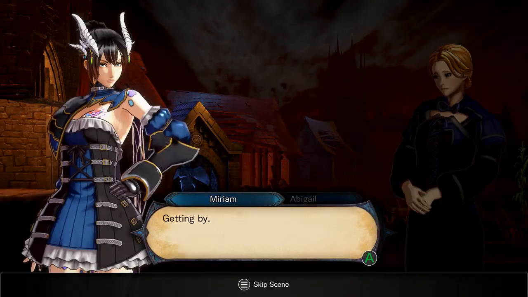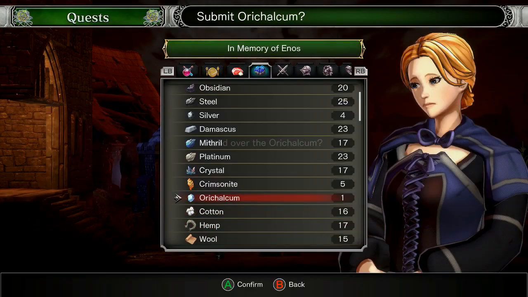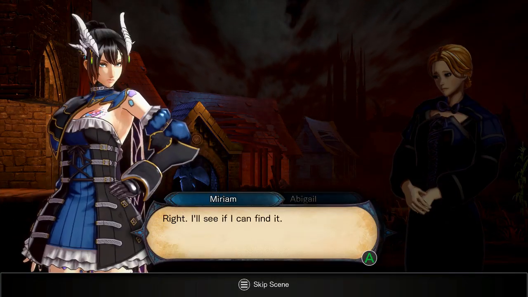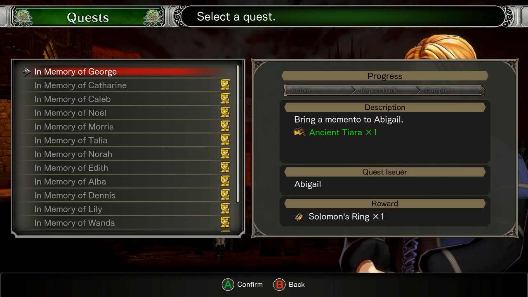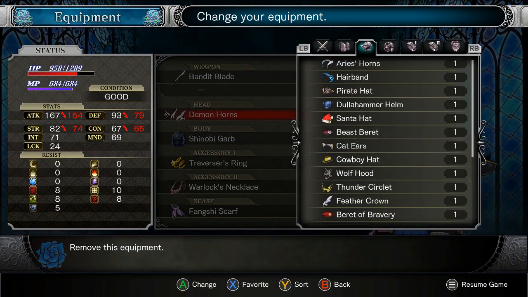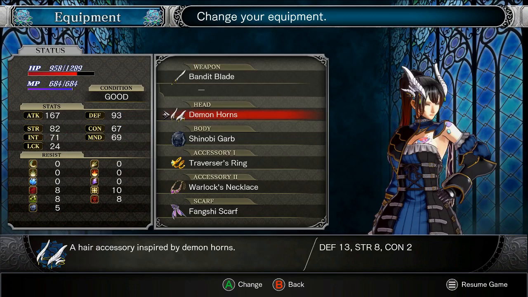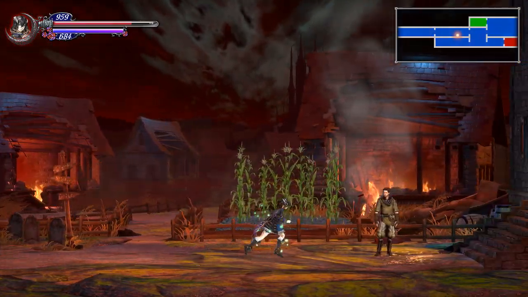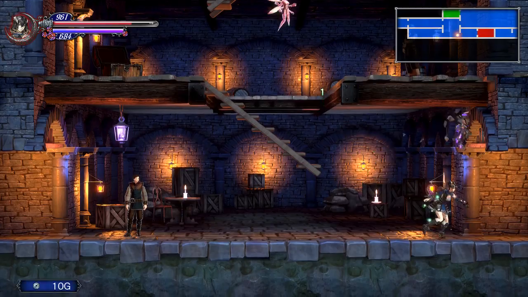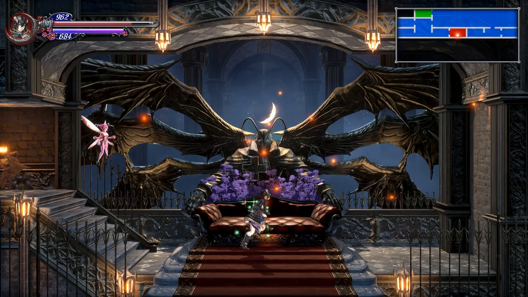Here's what you want. This is the key. Right. An ancient tiara. Okay, definitely not something that I have on hand, I don't think. Okay. Something gives me the feeling that that's not something that I can just make or buy. Don't know where I would find one, so I'm gonna have to look up grinding ancient tiaras, I guess.